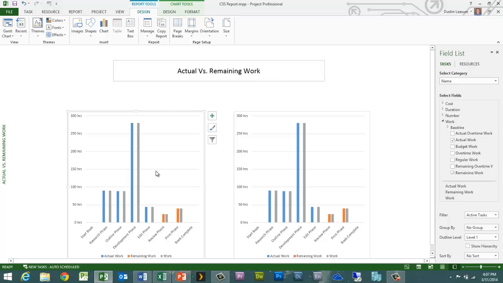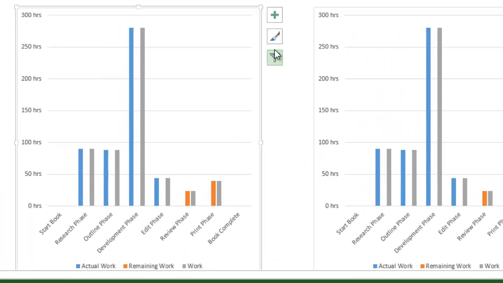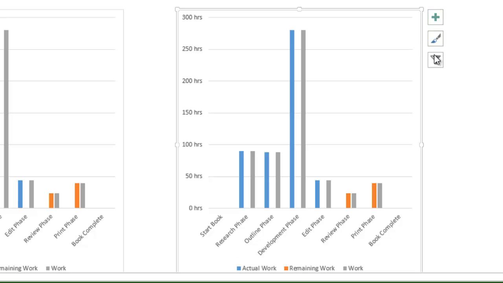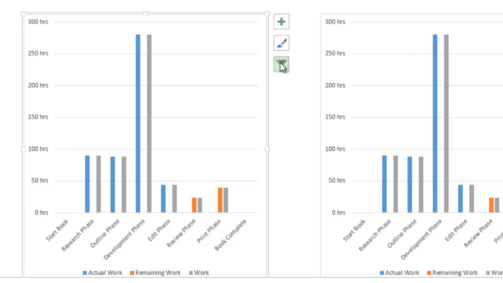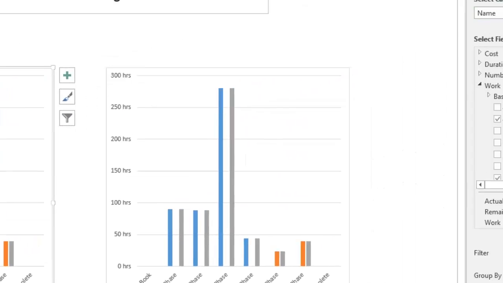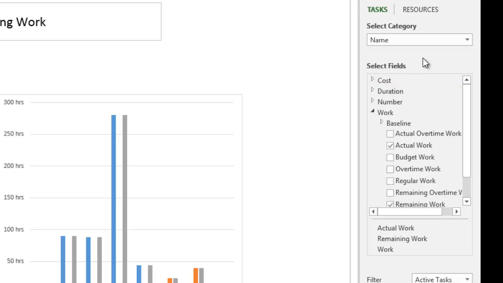Now, these charts are already plugged into the data in this project plan file. So you'll notice there's really two different places where I can modify these charts. I've got these small little buttons here in the upper right-hand corner of the left-hand chart while it's selected. The right-hand chart, if I click on its border, I get those same buttons. So starting here on the left-hand side, not only can I use these three buttons to affect the chart, but I also have my field list on the right-hand side. Microsoft Project builds an OLAP cube, so it gives us the ability to really slice and dice our data in a lot of different ways so that we can generate reports that give us the ability to see exactly the information we want to see.